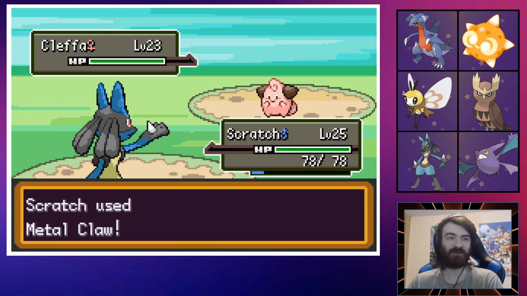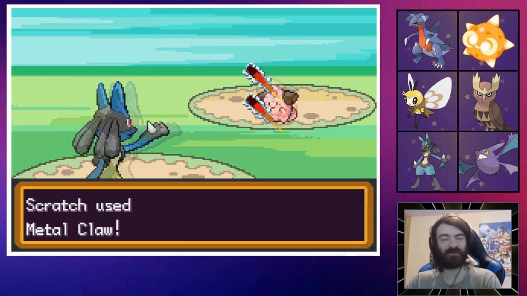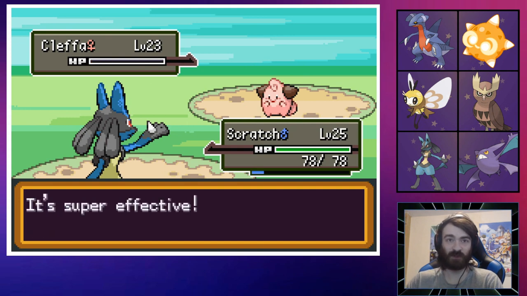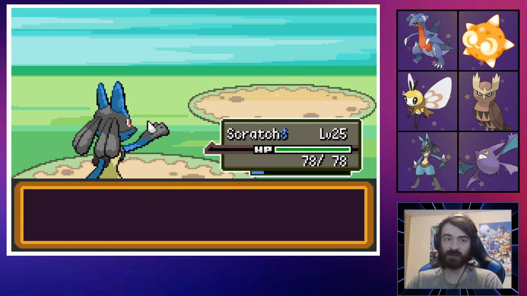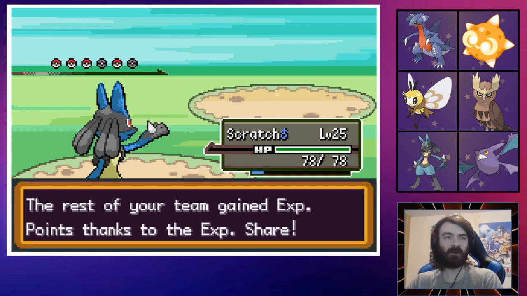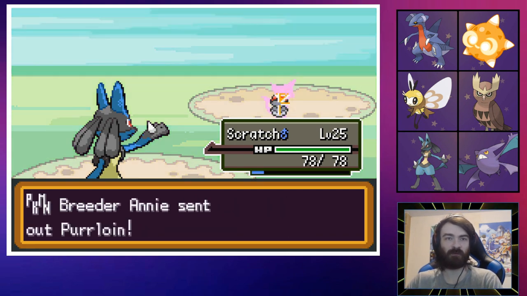I hate the fact that I have to take this fight semi-seriously. I hate that. This should not be a fight that I have to take seriously. But Metal Claw does one-shot the Cleffa, which is nice. Any attack boost? No attack boost, okay. What else do you have? More, just a bunch of baby Pokemon.